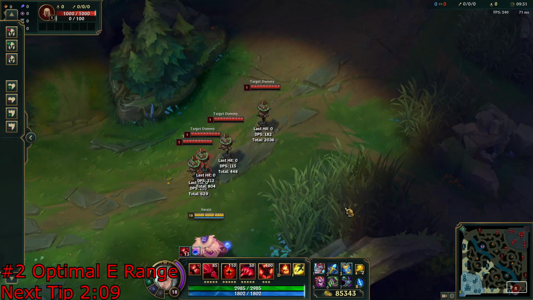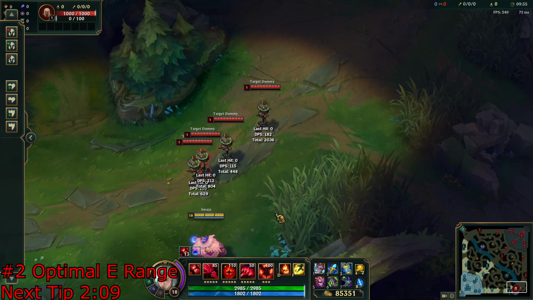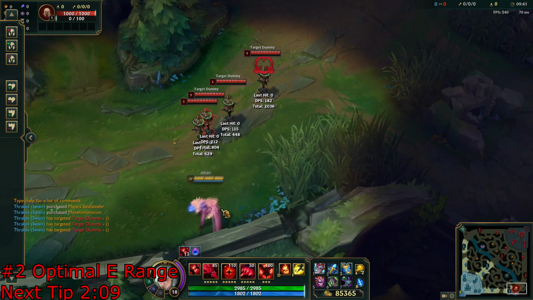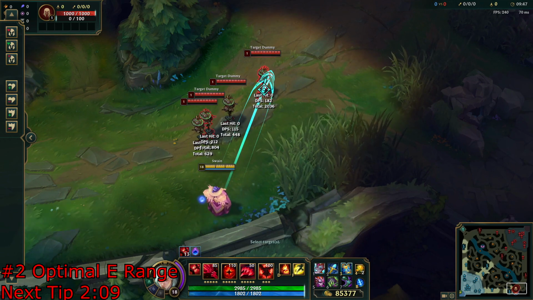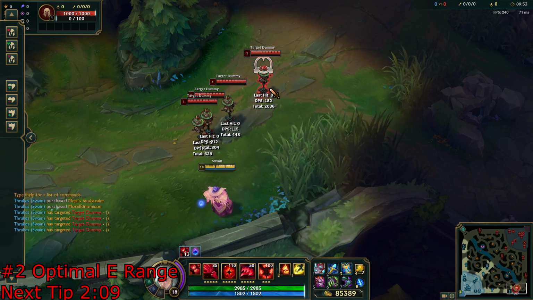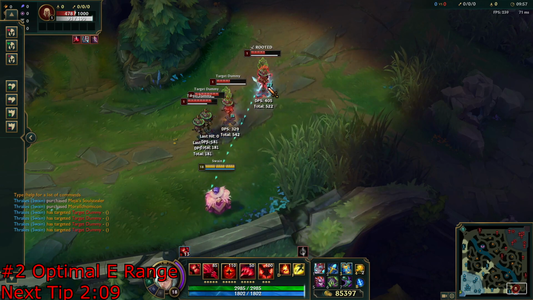All right, getting into the second thing you might not have known about Swain, and that is his optimal E range. This is going to help you land more roots when you are playing him. This is about the range that you want to be looking for on the enemy targets because they are closest to the bounce back point, similar to how Sivir Q works and how you can get off 2 quick instances of damage on targets that are at about this range when the Q is right about to pass back. This is when you want to be throwing out the E on the enemy champion.